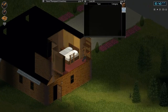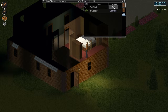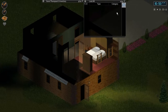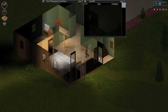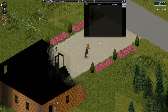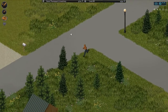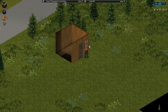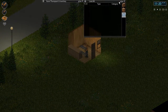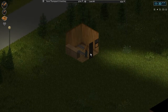And nobody to jump us here. Okay, looks like we took care of everyone the first time through, which is pretty nice. Let me grab this golf club. I'm not overly concerned about the whole sweater bit, because getting sweaters is not something that's going to be difficult as we go around. They're not hard to find. I'm pretty sure that we can probably find a couple of sweaters in our house. Ooh. Maybe this shed will have something interesting in it. Then again, maybe not. A lot of the time they don't. And this time is clearly no exception.